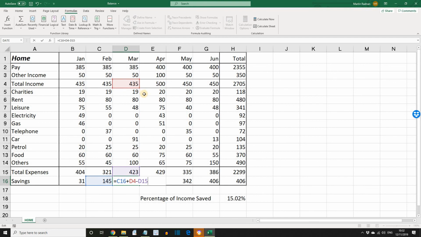At that point, after checking, either press Enter to accept any changes, or alternatively press Escape to reject any changes and then finish the editing. For the purposes of this, I'm going to press Enter so we're in the same position as we were at the beginning of the lesson. At that point, leave the workbook Balance open, and we'll be using this again in lesson 31 when we'll be discussing formulas that produce errors.